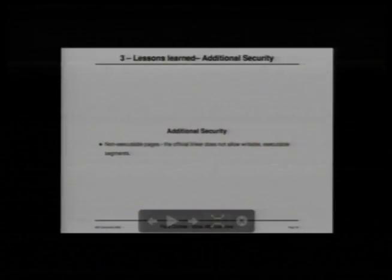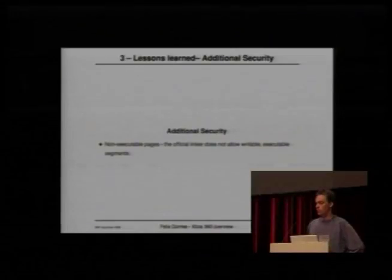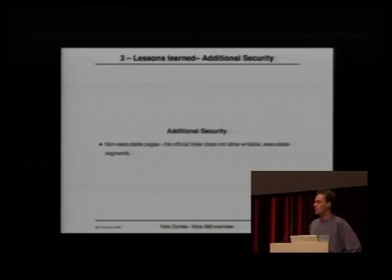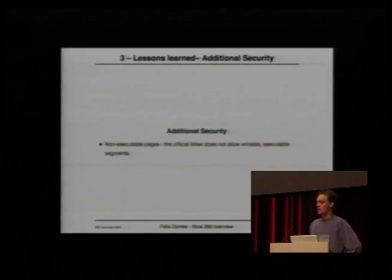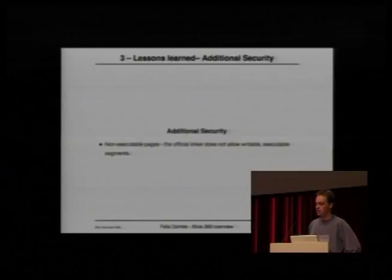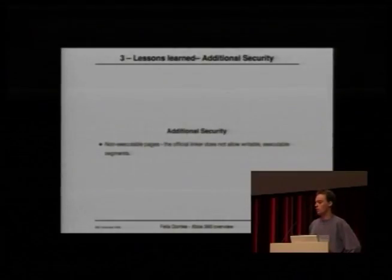Additional security: non-executable pages is not really new, but I think it's new to consoles. In fact, the official linker, it was told to me from Microsoft, doesn't allow writable and executable segments. So they either have to be writable or executable, but not both. And if you do this and have your stacks non-executable, you can't do the traditional buffer overflows anymore.